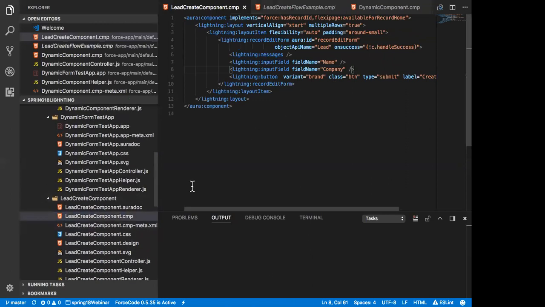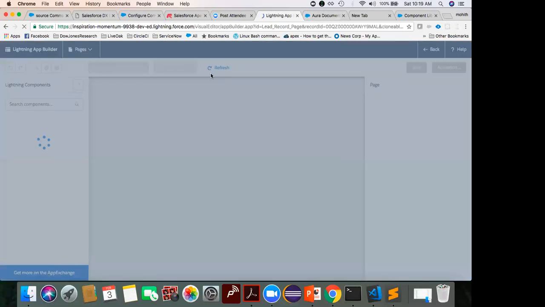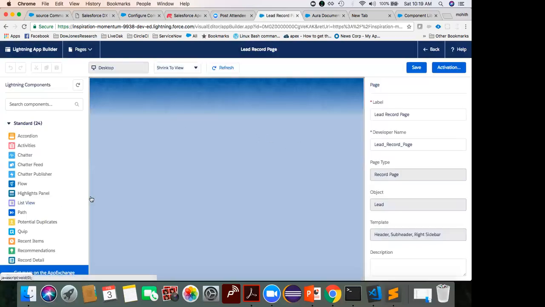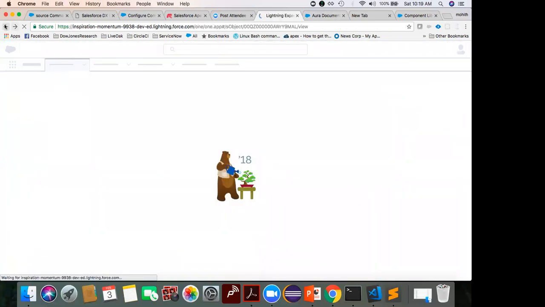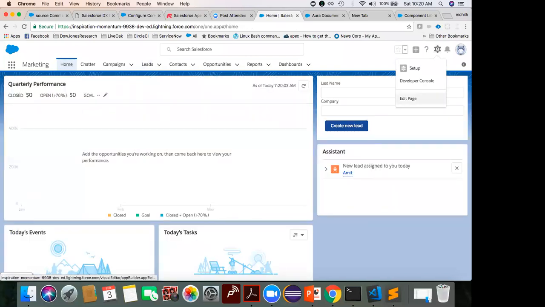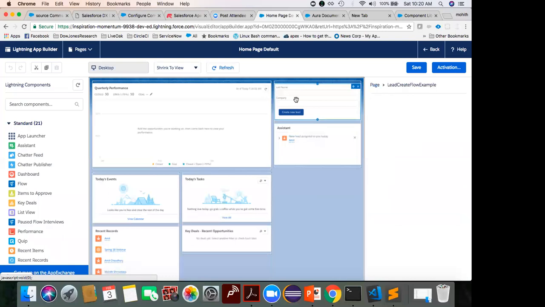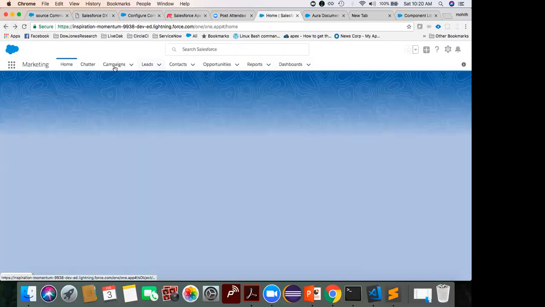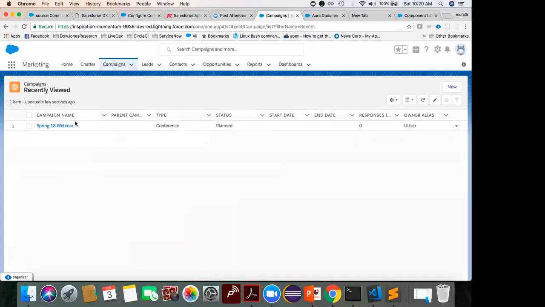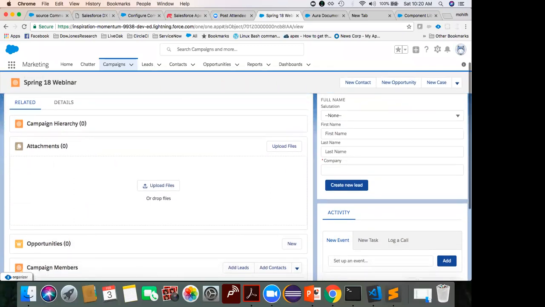So let's actually go to this component. One more thing I wanted to show you was, you can navigate to any of these URLs from the command line, and let's edit the home page here. Let's see the component. I don't think we have it on the lead page. Let's go back to the home page. Yeah, so this is the component, right? So this was the flow example. Okay, that was not the one that I intended. My apologies. I think this is the one that was intended. Yeah, this is the one where I said, these are the fields: first name, last name, and the company.